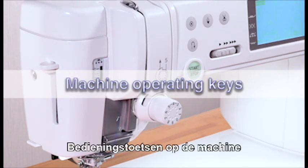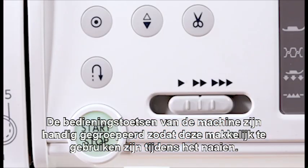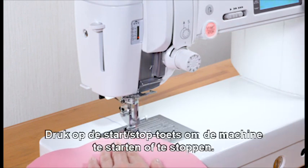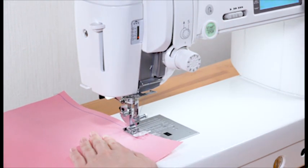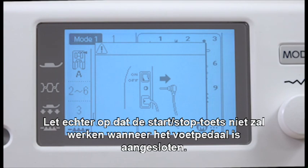Machine operating keys. The machine operating keys are conveniently grouped together for easy access while sewing. Start-stop key. Press the Start-stop key to start or stop the machine. Please note, however, that the Start-stop key will not work when the foot control is connected.